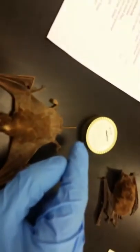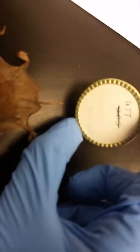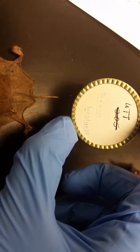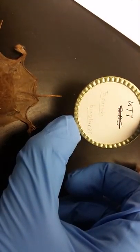The skull I was just looking at was Tadarida brasiliensis.